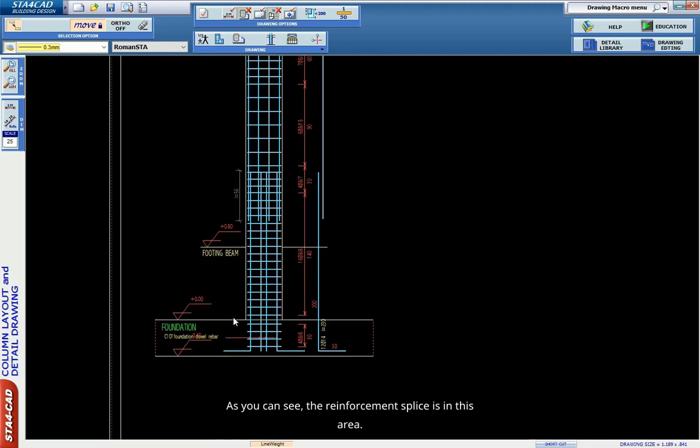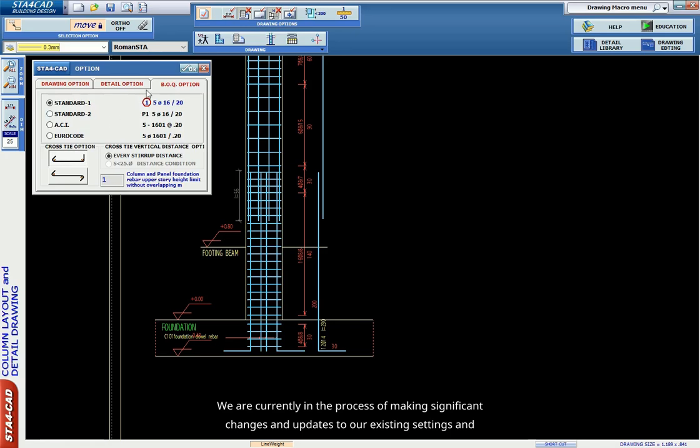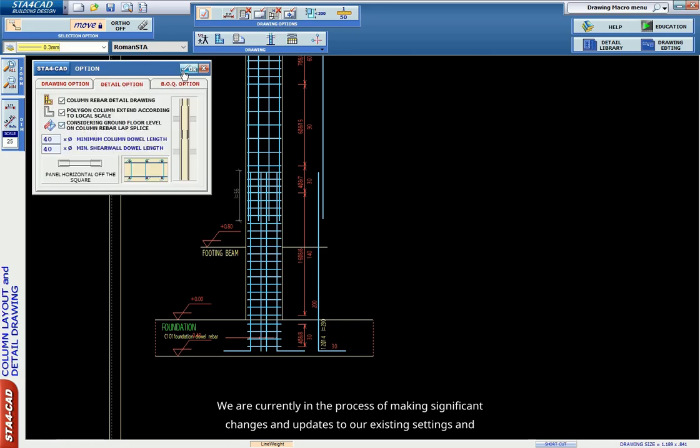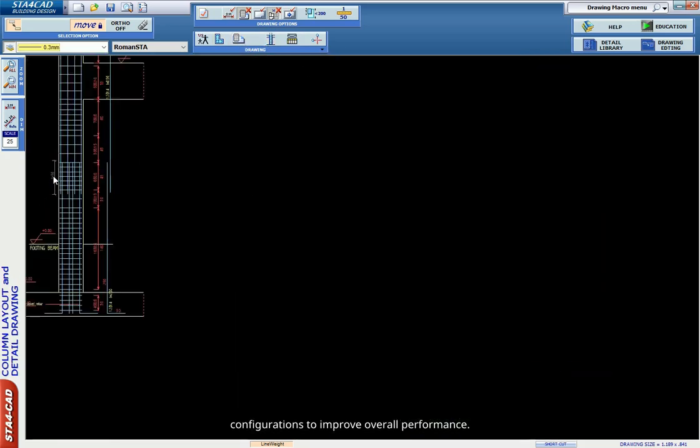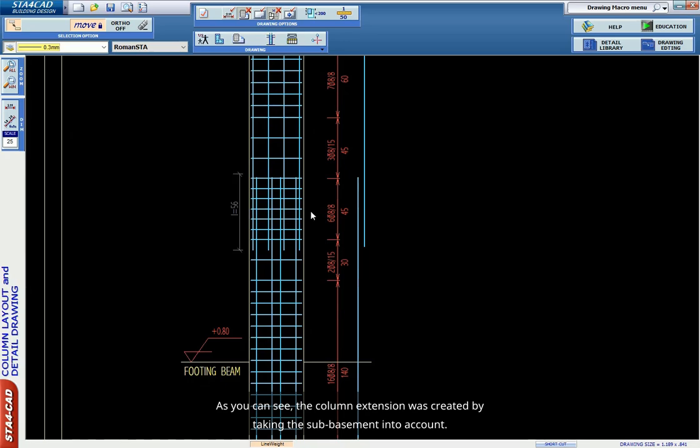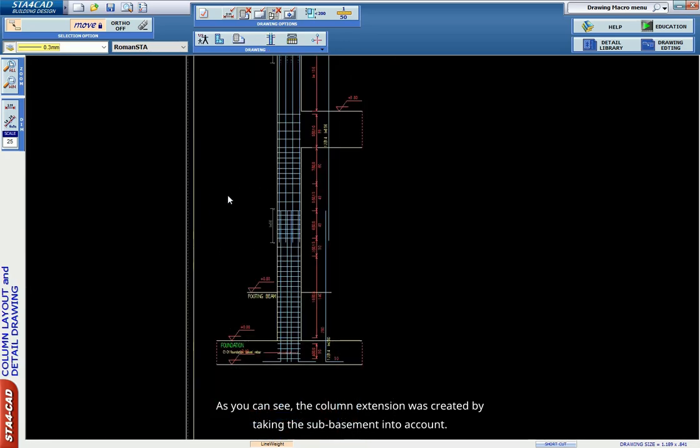As you can see, the reinforcement splice is in this area, so the sub-basement has not been taken into account. We are currently making significant changes and updates to our existing settings and configurations to improve overall performance. As you can see, the column extension was created by taking the sub-basement into account.